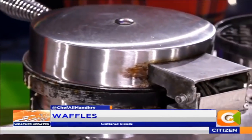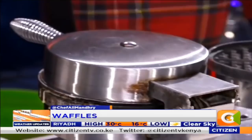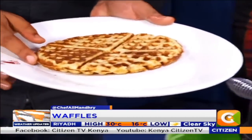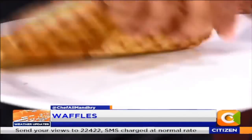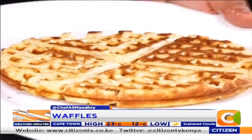You just want to fill all the holes, and then cover it. Kind of forget about it, and the rest will be done for you. Then you remove it in 2 minutes. Great. So I have one that I already made here, that Willis didn't eat. So look at that.